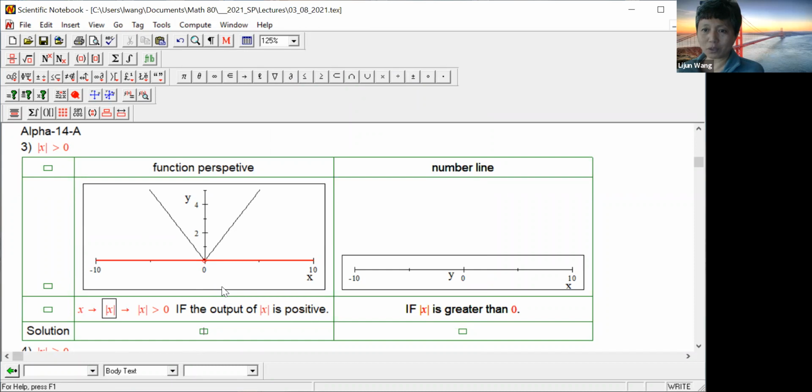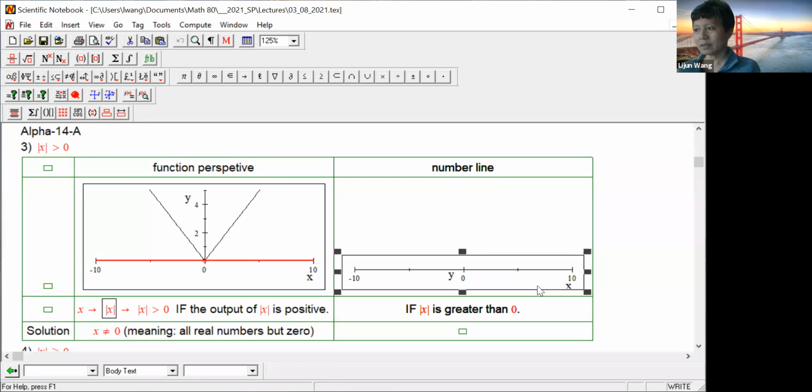Okay, so what is our solution? The solution can be expressed in multiple ways. The simplest way is x is not 0. The interpretation of this notation, meaning all real numbers but 0. Okay, you can just write this shorthand notation. Do you follow me? You can just write that shorthand notation.